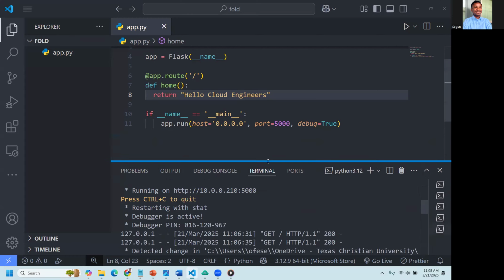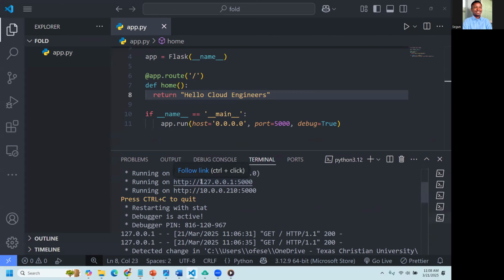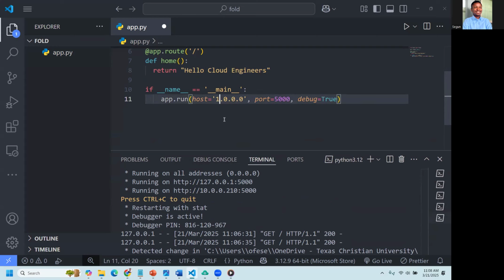What I can do to my code is that I will just copy this one. If you just want to restrict access, I'll just put 127 on this host in my code, then .0.0.1. Basically, I'm copying this part here, 127.0.0.1, right?